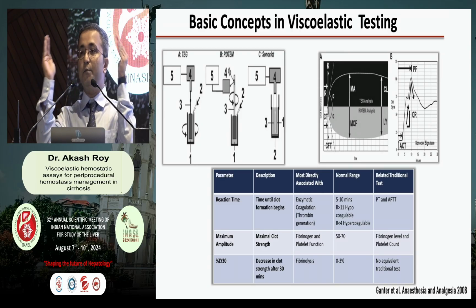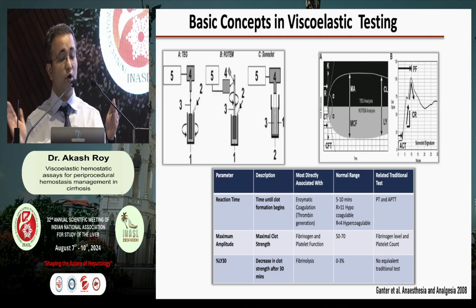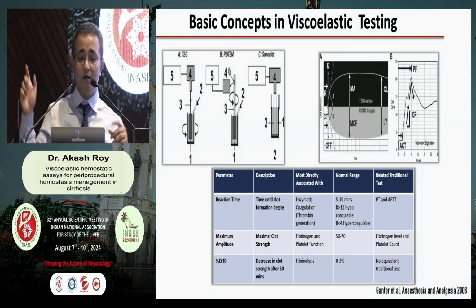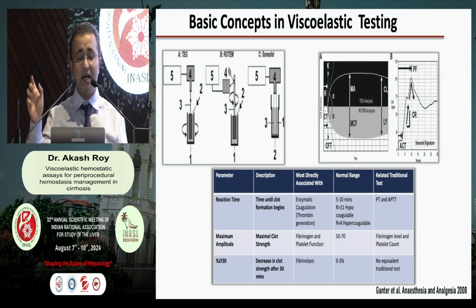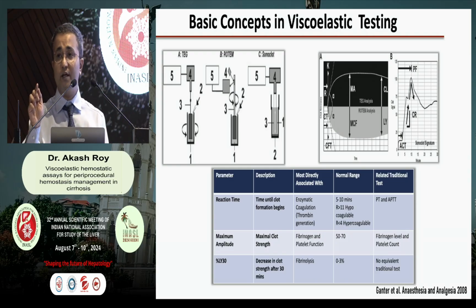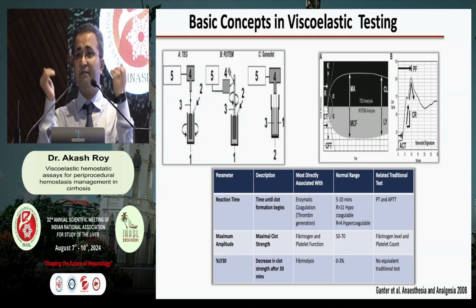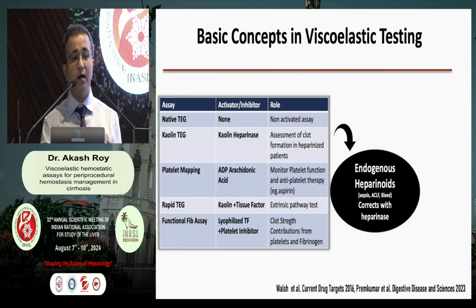And when you want to compare it to your standard test, you compare what it looks like too. You've got a reaction time, which is sort of like your PT, you've got a maximum amplitude, which reflects fibrinogen and platelets, and you've got a lysis, for which your conventional tests have no replacement. So these are the very basics of what these viscoelastic assays look like.